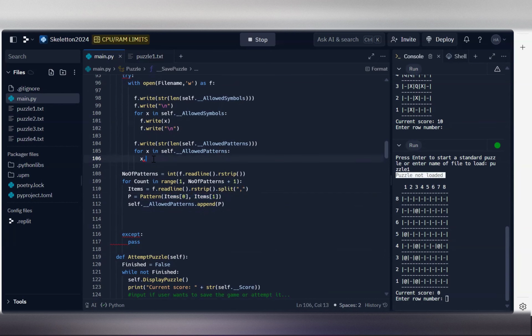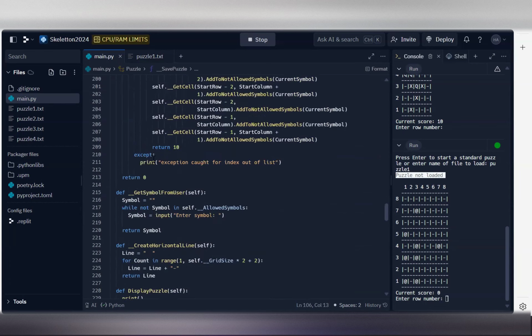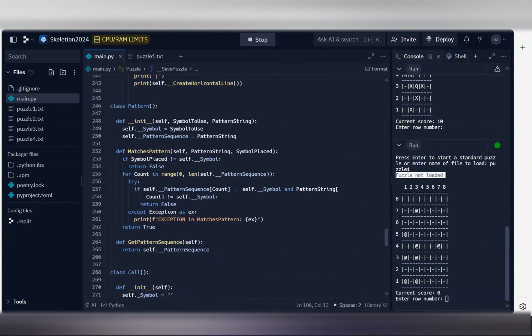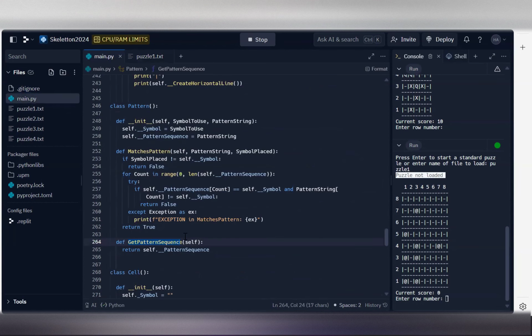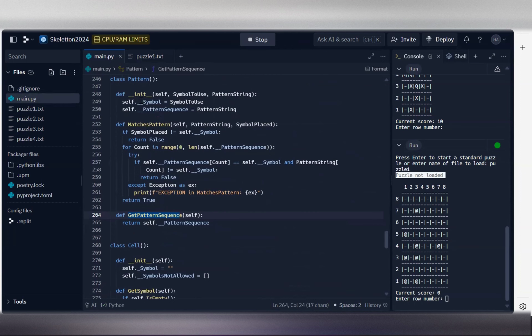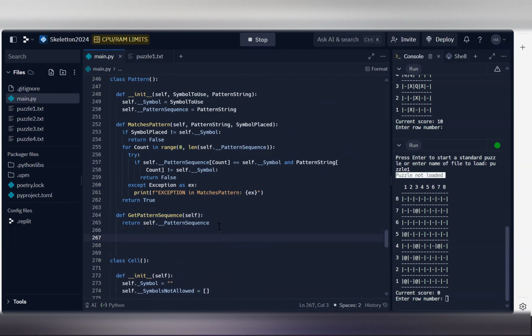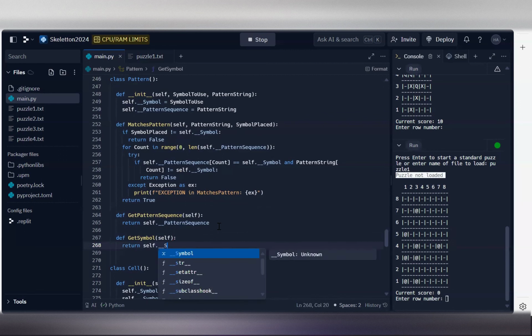So you have to print, where's my patron class? There's a method called get patron sequence. That's something you have to print. What else do I have to print? Just having a look at the patron here, the symbol itself. And there is no method that says, even though I could just say it's big symbol, but it's a good idea to have. So again, if you are going to be asked to create that, you probably would be asked to create a get symbol method as well. Okay. And you return self dot symbol.